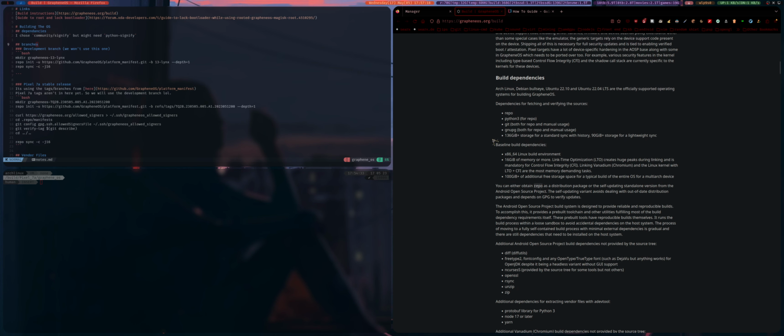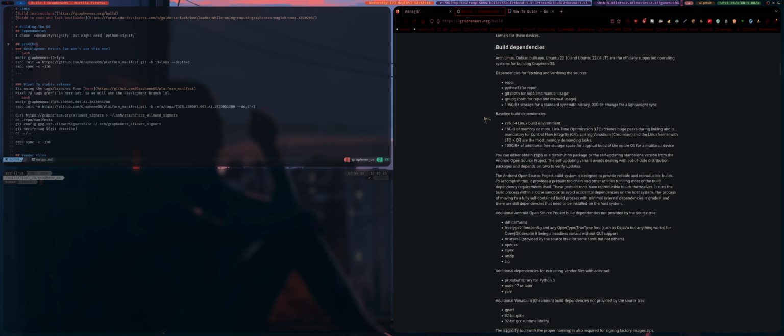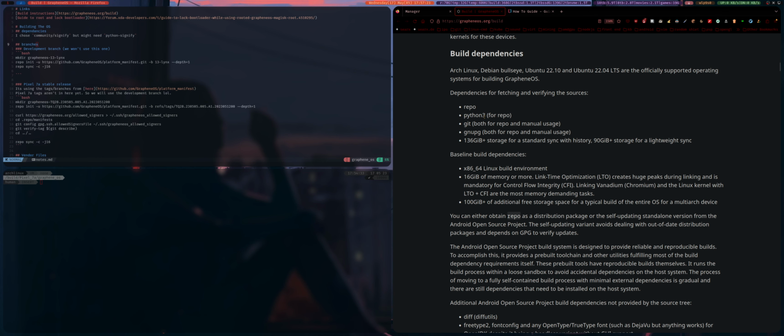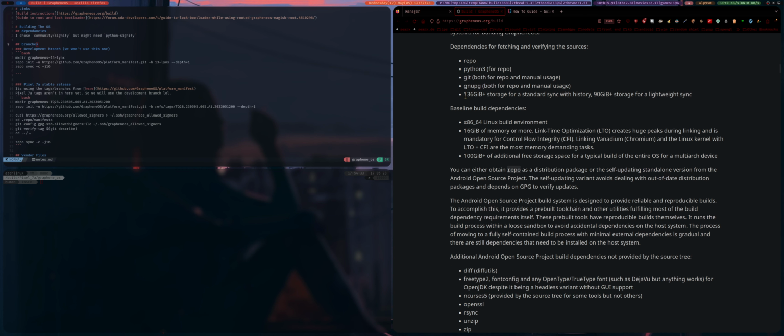Alright, so the first thing that you want to do is check out the build dependencies. These are fairly important. You can get most of these from your package manager. I'm using Arch Linux. If you're using Ubuntu or something, it'll probably be harder to find them, but good luck. Anyway, this is a lie.